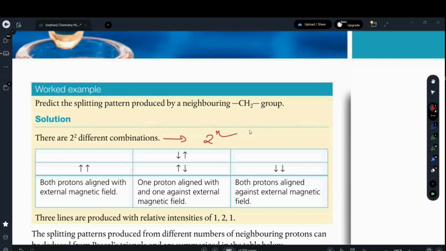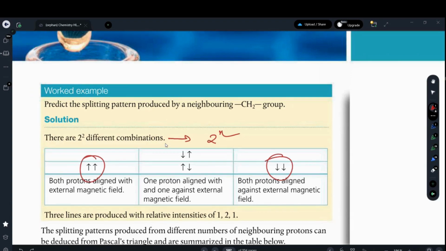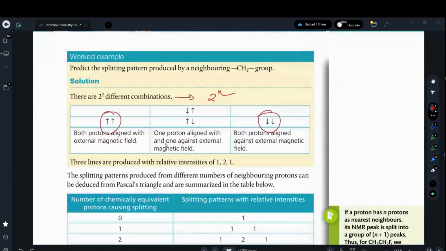It will always be. But the thing is, look at how the intensities have been lined up. Intensities will be with respect to three lines in this case. The combinations will be four, but the intensities will be three. How so? Look at the first and the last one. They are either with or against, right? But then there can be two sets of combinations which are equal in approach. Because they are equal in approach, they can be stacked up on top of each other. Hence, the relative intensities give you three different peaks. Three lines. So it is produced with basically all the possibilities of the spin, right?